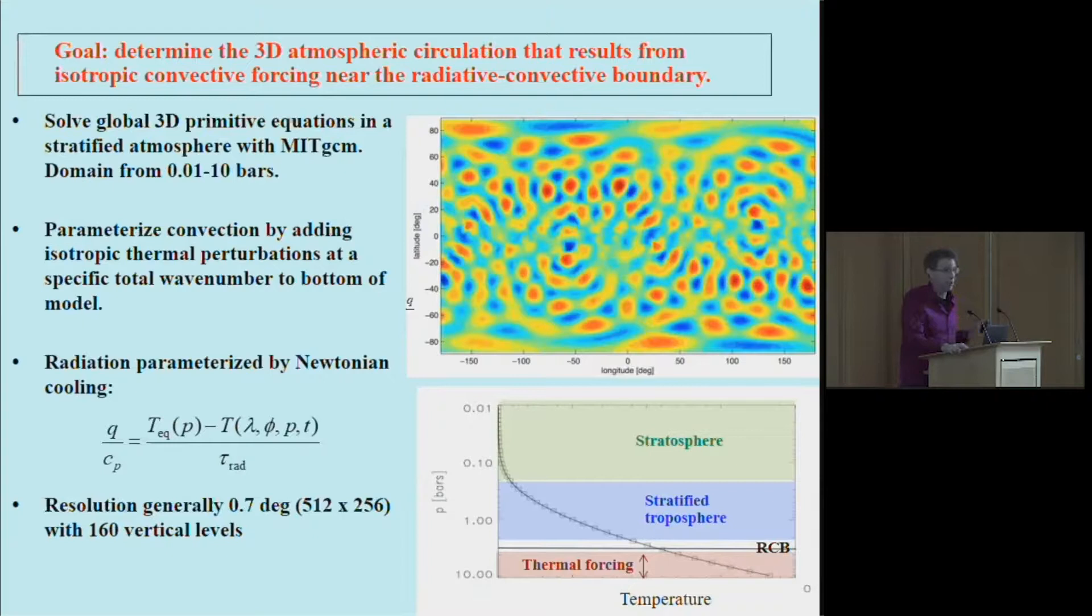We put this in intentionally as a spatially isotropic pattern, meaning in the forcing there's no preferred directionality east-west versus north-south. The only source of asymmetry or anisotropy in this model is the rotation, so banding occurs solely due to the planetary rotation. This gives a sense of the vertical structure in a low-resolution version of the model. These colored bands are just to guide your eye; the actual little squares on here show the model structure for a low-resolution version.